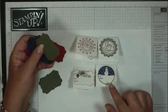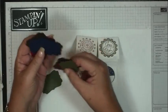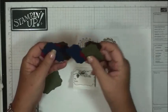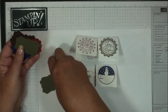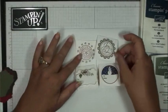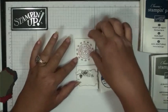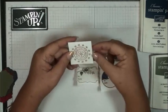These are my November thank you notes, and these are my FSM tokens, and I'm using the same colors that I did on the card. I'm using the Always Artichoke, Cherry Cobbler, Early Espresso, and the Night of Navy. And I'm also using the decorative label punch for these. And then I'm using a few different stamp sets with my thank you notes this month, so I'm just going to go ahead and explain each one to you.